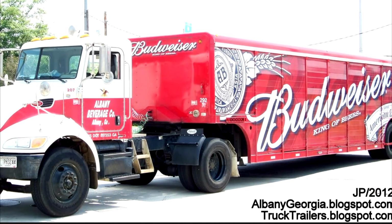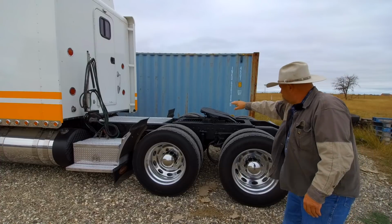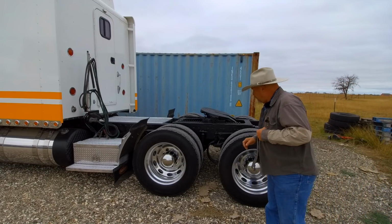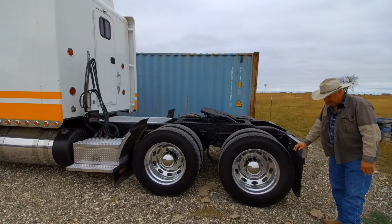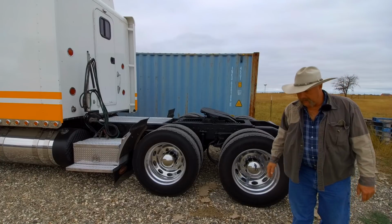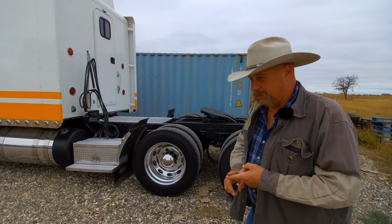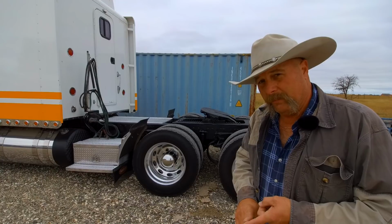Well, if you go to hook one of these big trucks onto one of those beverage trailers, if I left it where it is right now, the trailer would come out and come about right here and drop, and that's where the landing gear would be. Well, if their landing gear is right there, I can't turn the truck, because the mud flap bar and taillight bar would swing around and hit the trailer and tear it all up. So I'm going to have to move the fifth wheel back, but that's only if I want to haul beverage trailers. It's not anything I have to do today, probably won't do anytime soon, because I don't haul that many of those beverage trailers.